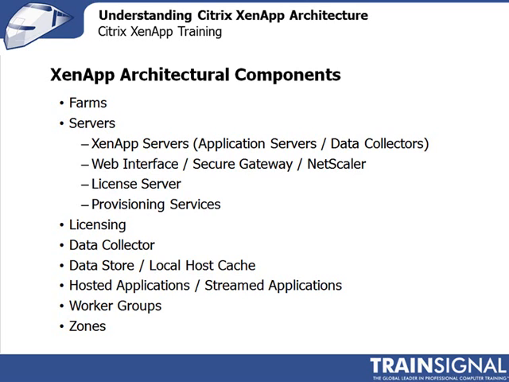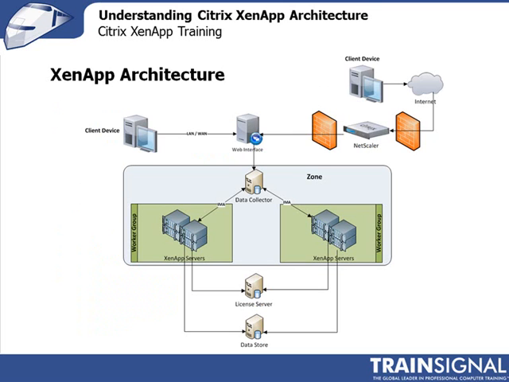And if zones need to communicate with one another, then the data collector in that zone will communicate with the data collector in the other zone. We're going to focus on that, and I'm going to show you a drawing in the next couple of slides here. But from a XenApp architectural standpoint, I wanted to show you how things are connected.